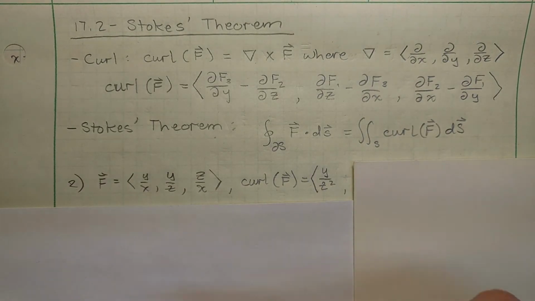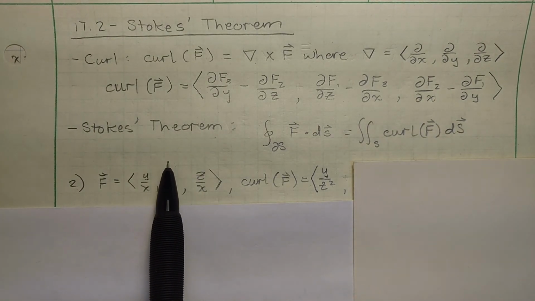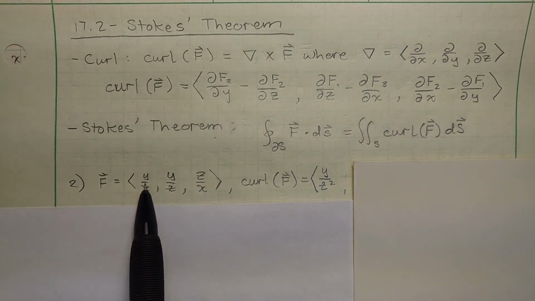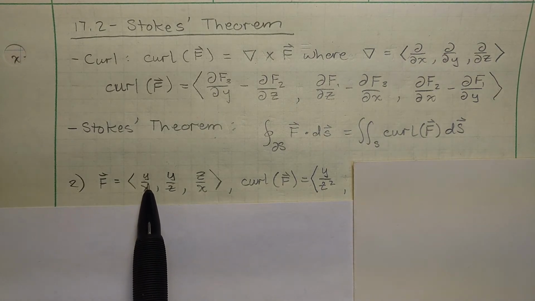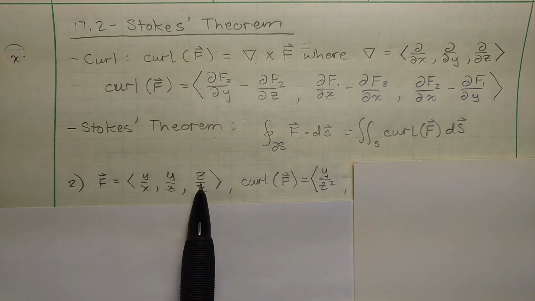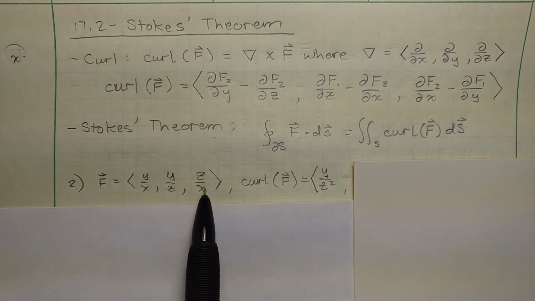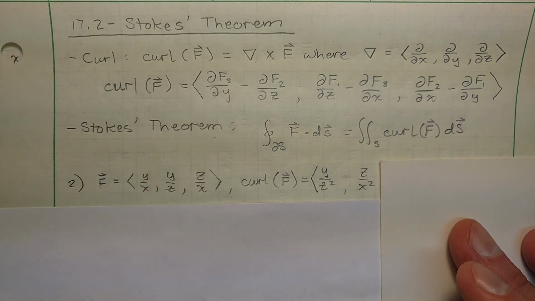For the next term, we know we're going to get the y term, so we're not going to have any derivatives with respect to y. Normally, we would go the derivative with respect to x, then the derivative with respect to z, because we derive with x before z, but we're going to reverse it because it's that middle term. So we take the derivative of this with respect to z, which is just 0. And then we subtract the derivative of this with respect to x, which we would get the same thing. We would get a negative z over x squared. So minus the negative becomes positive, so I get z over x squared.